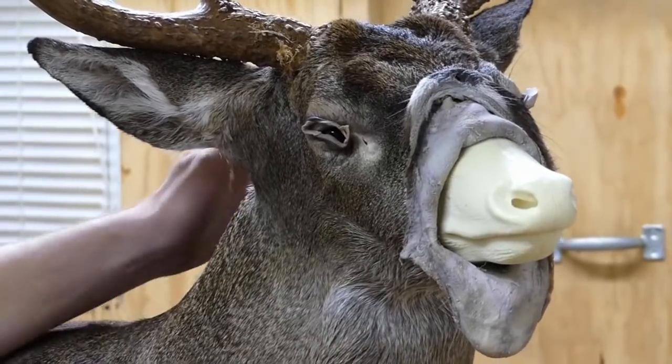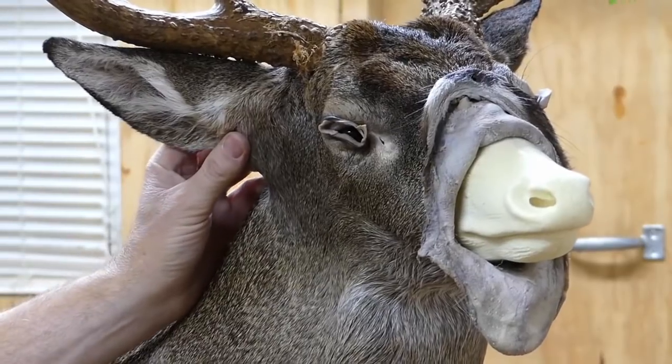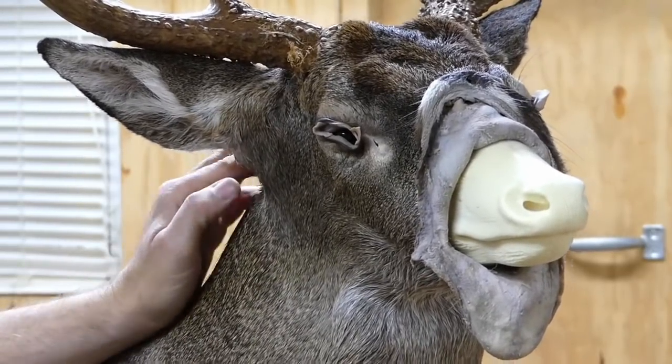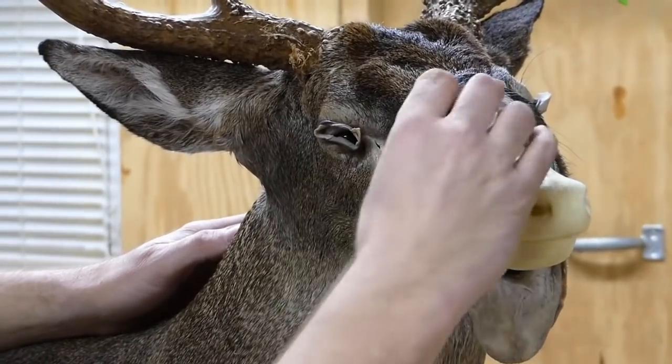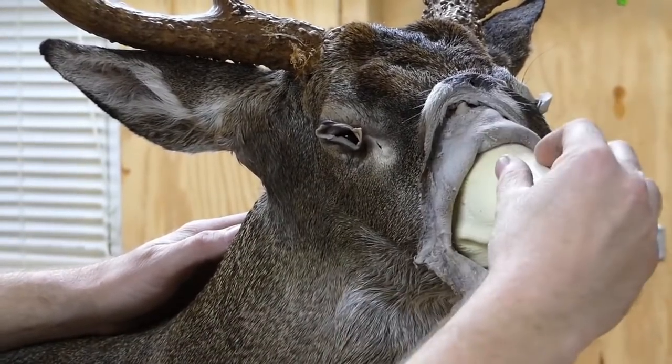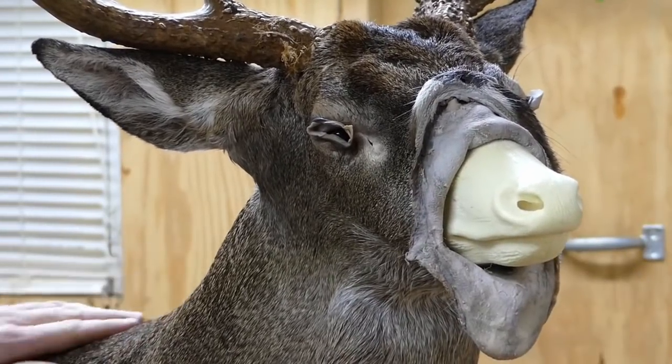All right, guys, we got the seam all sewed up. Got the ears kind of roughed in the rough position. We'll work on them a little later. Now we're gonna go ahead and set the eyes, and then we'll glue our nose down, tuck our nostrils, and then tuck in our lip skin.